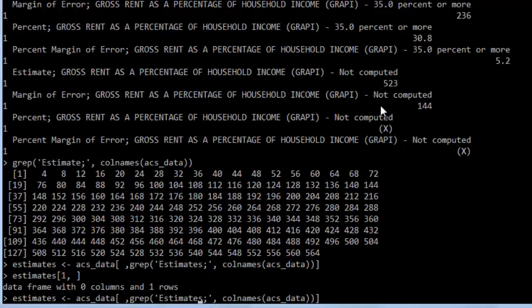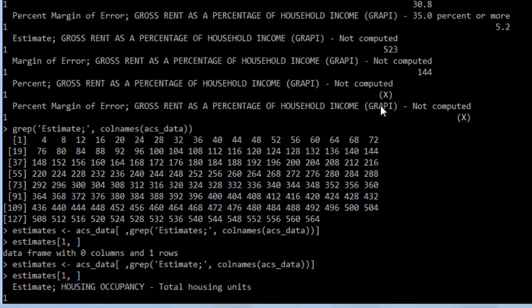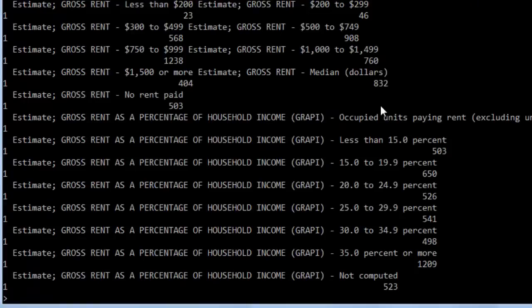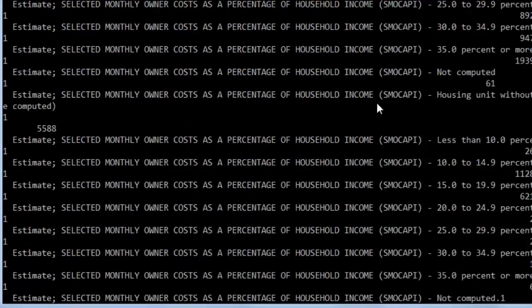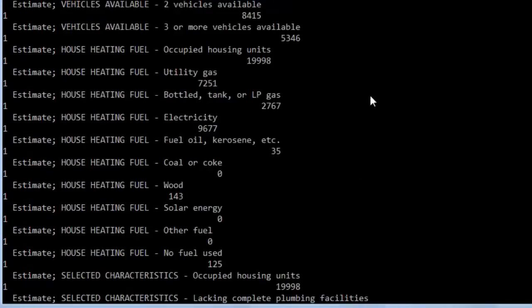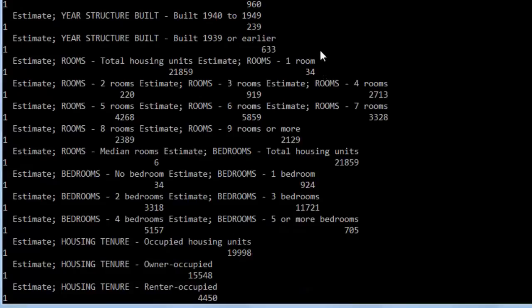You'll see I made an initial mistake here. I had estimates as the phrase I was searching for with grep. That's not what I wanted. I just want plain old estimate. So if I run that, and then we look at the first row, you'll see we have a bunch of columns still, but fewer of them, and they all begin with estimate, and they all have numbers. So if we take a look here, we can start already to have a more intelligible set of information to look at. And we'll say, okay, look at this.